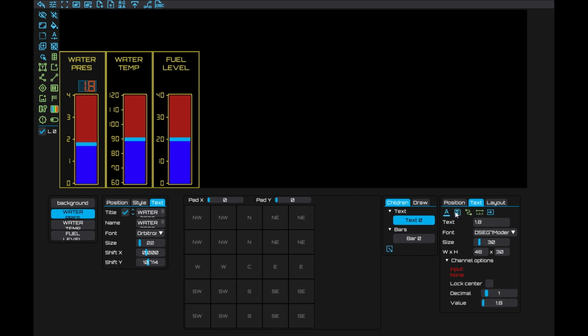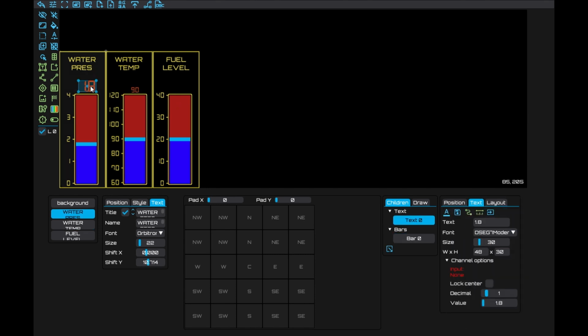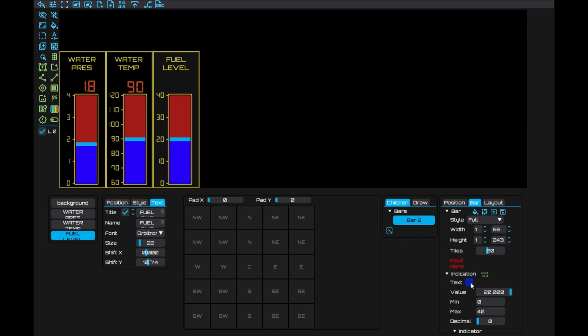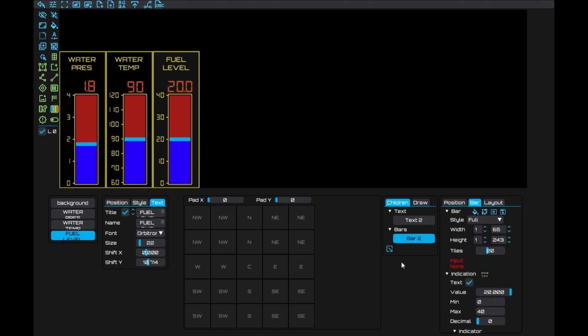All right, so let's save this as our default text and do the same here. This 30, set it to 30. Here, let's add text, increase the size, fuel level. This should also be decimal. Usually the range would come from the CAN DBC file, but since we're not using it, we'll just set it manually.